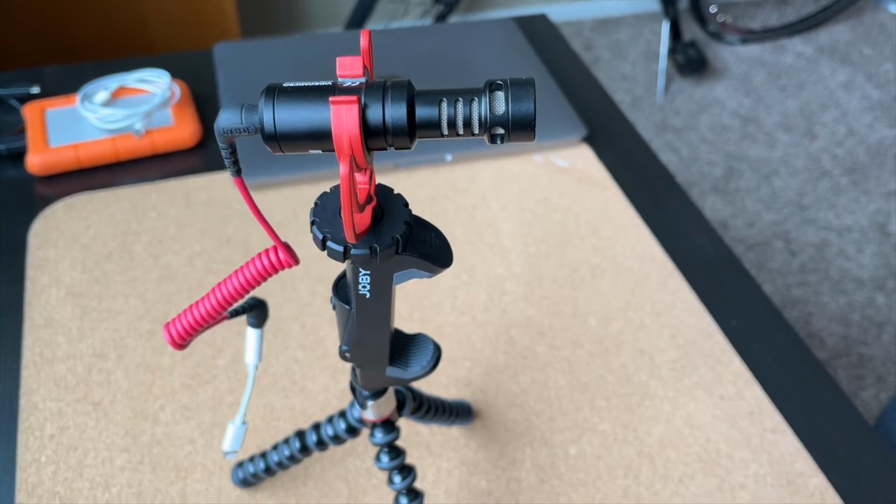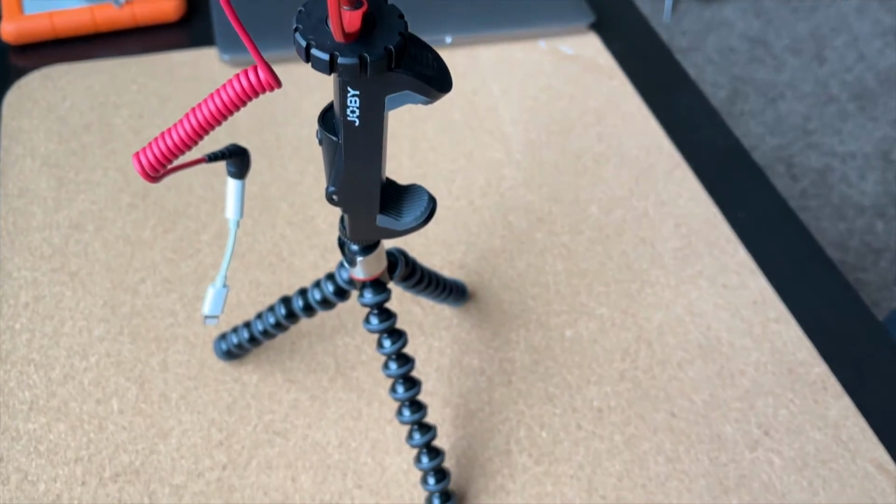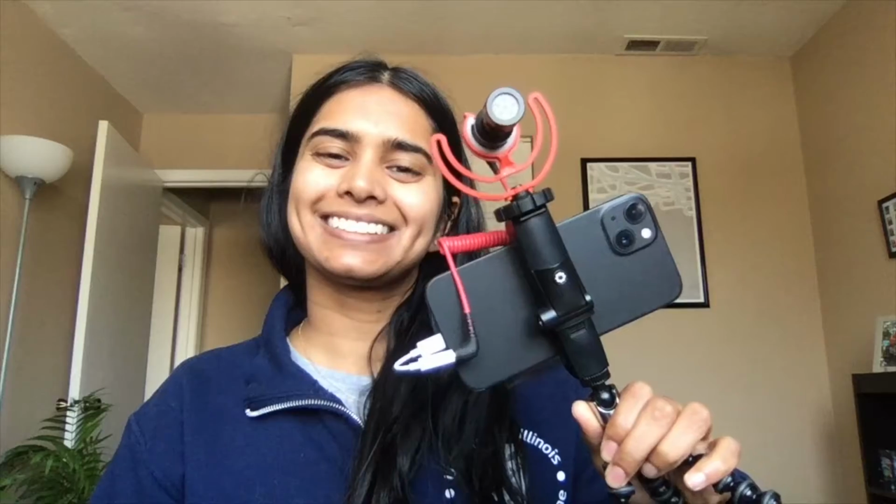The whole setup looks like this and costs $117.97 without the phone. And here it is with the phone from my laptop webcam.